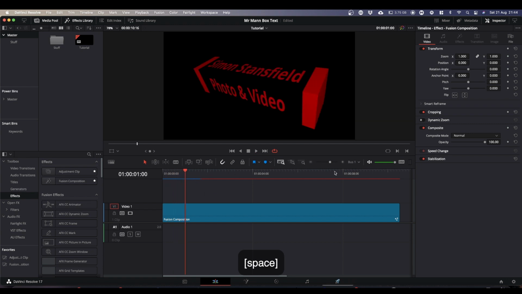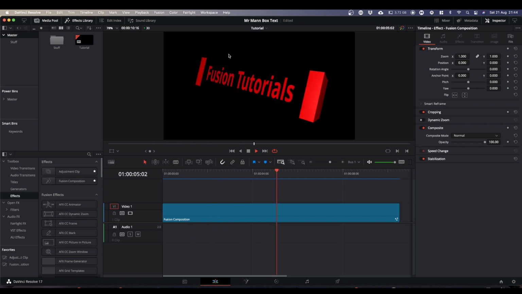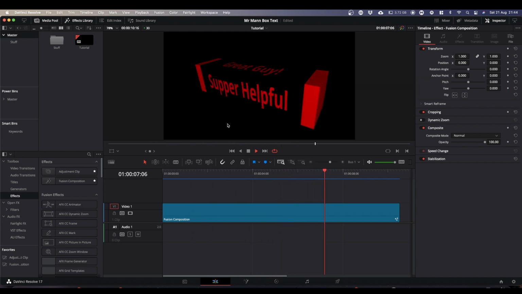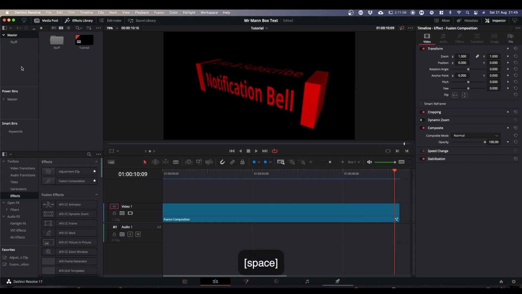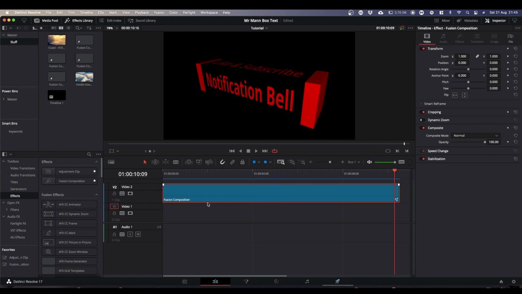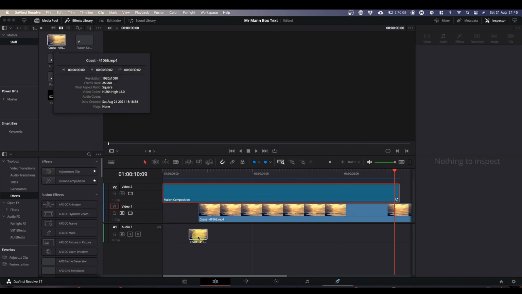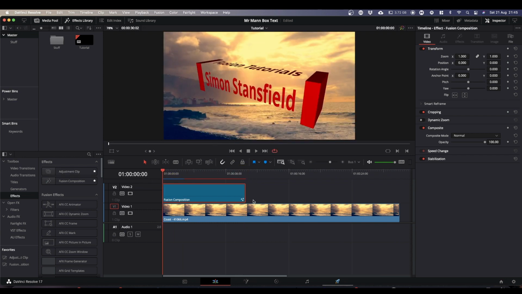We let this cache. So now it's cached, you can play it through and you get this kind of effect. Now obviously it's on black at the minute because it's transparent, and on the edit page there's nothing underneath it. But if you find a clip of some description, it will play over the top of that clip.